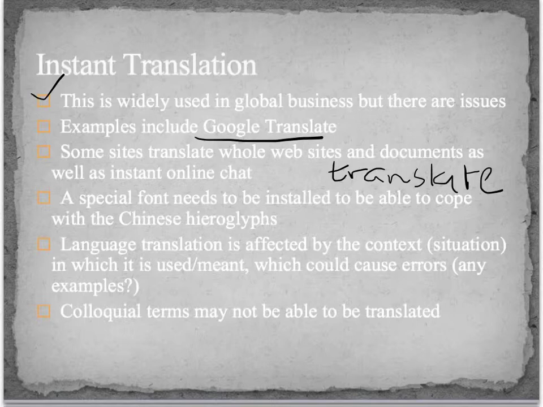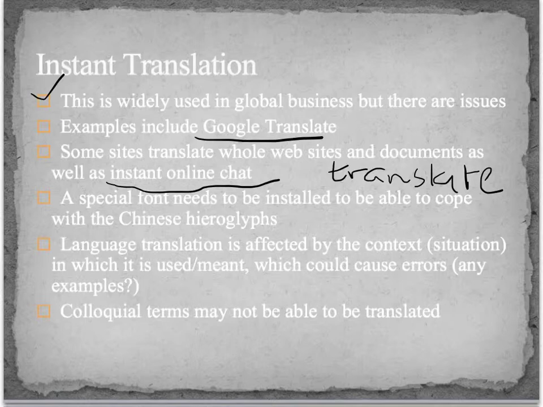Okay, instant online chat has more benefits in that if you're talking to a supplier or a manufacturer who's in another country and speaks another language, it's quite seamless really. It will automatically translate it for you, text to text. Special fonts need to be installed to cope with the Chinese characters that Accu Inflatables will be using.